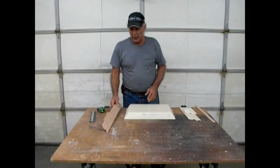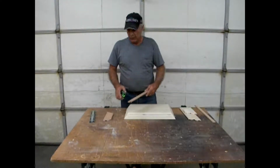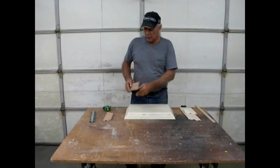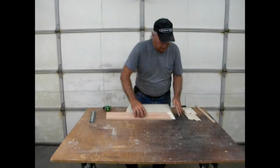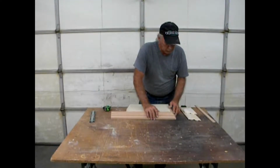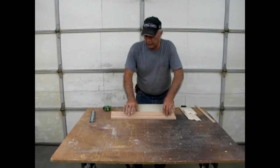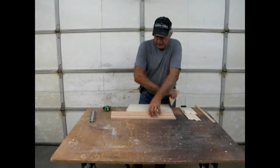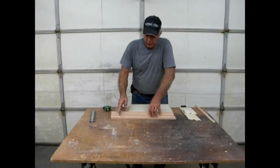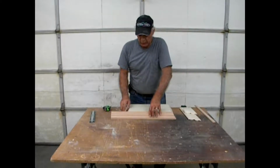turn the drawer upside down if you're using this smaller molding. This is 2 3/4 inch molding. And work upside down on this. I'll use a cheater piece to line up one side, and then I'll start working on this side. I'll cut a little proud and just nibble off a little bit at a time until I get a good tight seam on both sides.